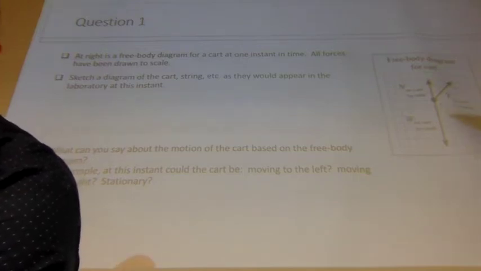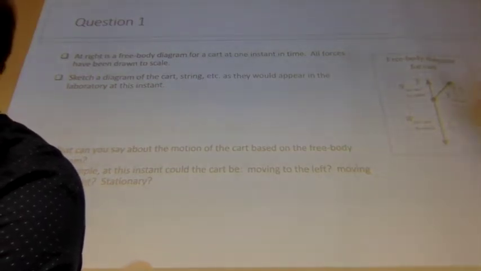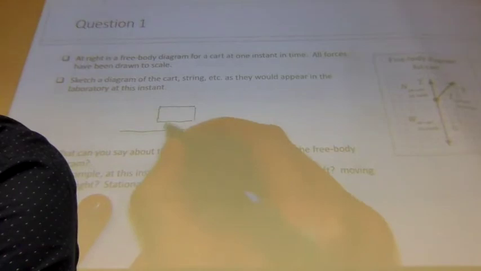I guess you could look at a couple of different things. Is this on a horizontal surface? If you look at the number of boxes here, there are 1, 2, 3, 4, 5, 6 boxes going down. There are 3 boxes going up from the normal, but there is a component of the tension here, three boxes. So the net vertical force seems to be 0. So I'm going to assume it's on a horizontal surface, and the normal force, of course, is straight up. That's an even stronger indicator.